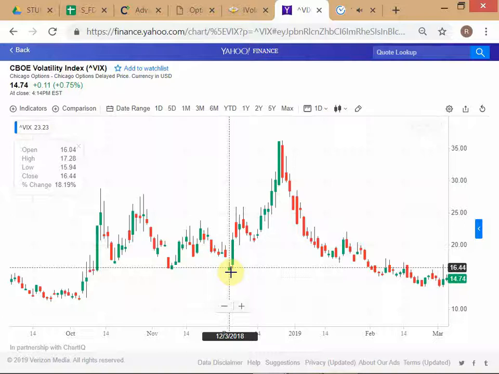From 3rd of December to 24th December, there's a massive drop. You saw there was tremendous panic all over the world. Okay, because people were saying that the trade talks will not work out and things like that. There's going to be a trade war. So there's a massive drop in the equity index.